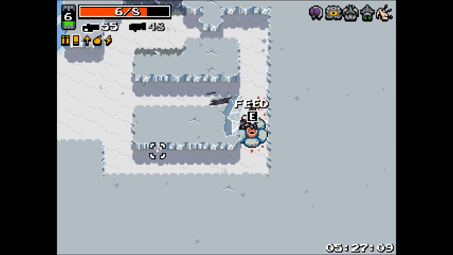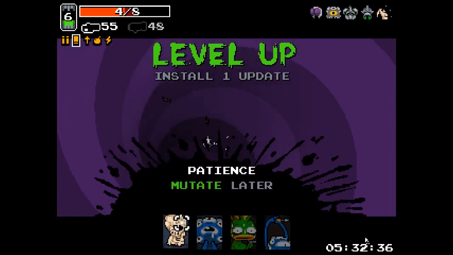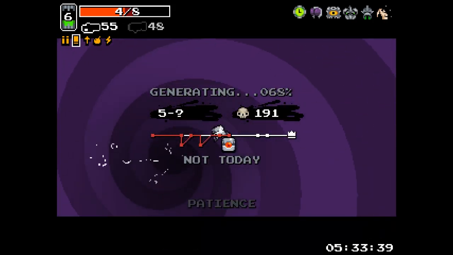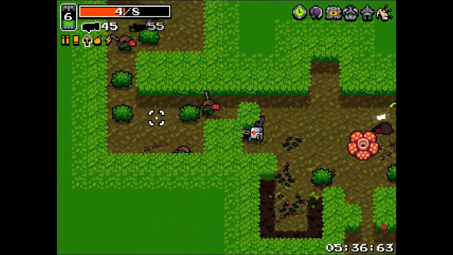Each time will take away 1 HP. After 4, a portal will appear, transporting you to the jungle. There's a lot to talk about with the jungle, but we'll go into that another time. All you need to know for now is that merely by going to the jungle, you will unlock Chicken.